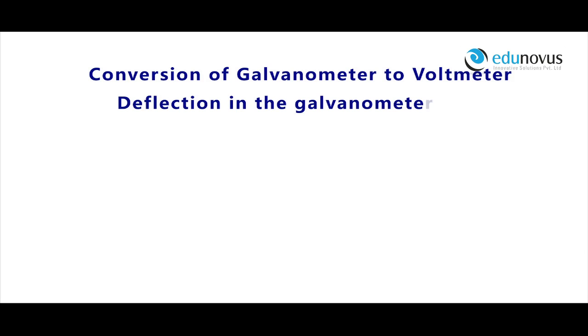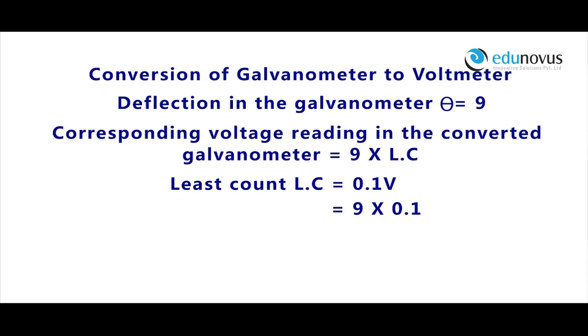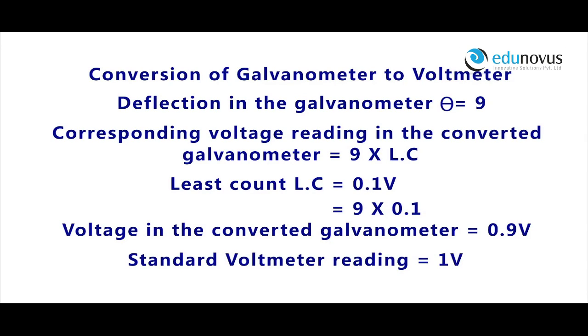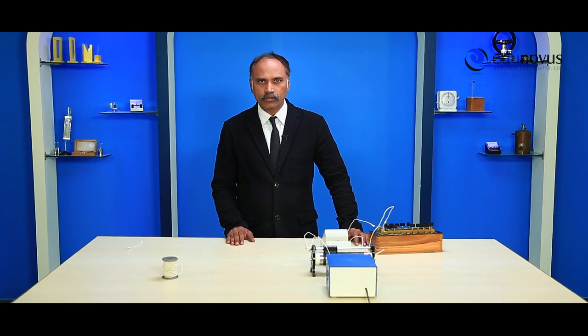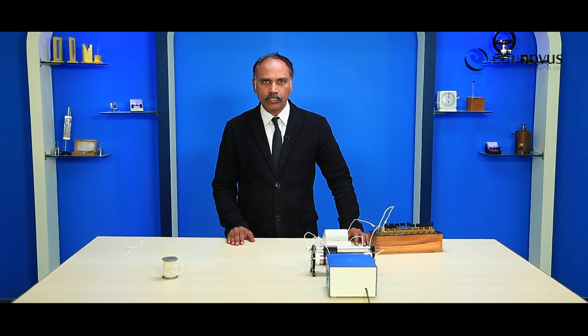Deflection in the galvanometer theta is equal to 9. Corresponding voltage reading in the converted galvanometer is equal to 9 into least count. Least count LC is equal to 0.1 volts. That is 9 into 0.1. Therefore, voltage in the converted galvanometer is equal to 0.9 volts. Standard voltmeter reading is equal to 1 volt. For more observations, we repeat the same procedure for different values of potential difference applied across the circuit, and in each case we note down the readings shown by the converted galvanometer and the standard voltmeter, and then we compare them.